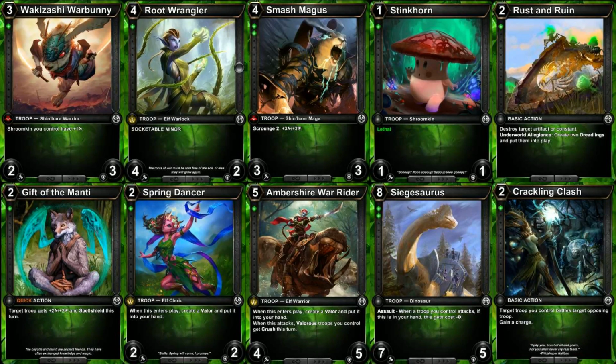Anyway, just jumping right to Gift of the Manti: +2/+2 for 2, and Spell Shield. Great to use as a combat trick. Be mindful of holding it back sometimes until they play an action, because you don't want to get 2-for-1'd when you play it.